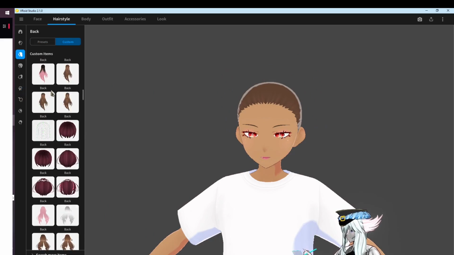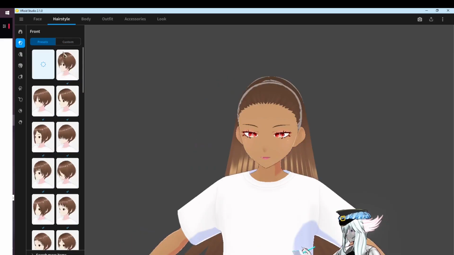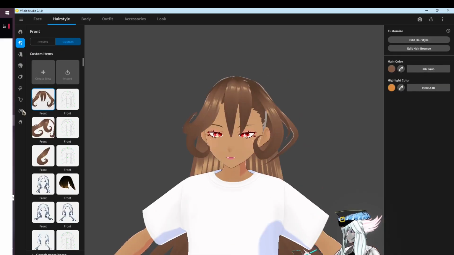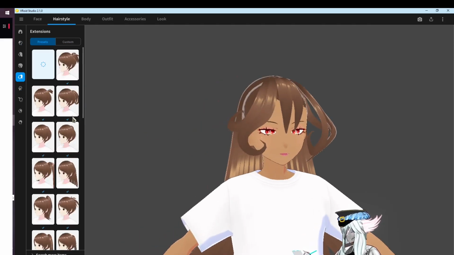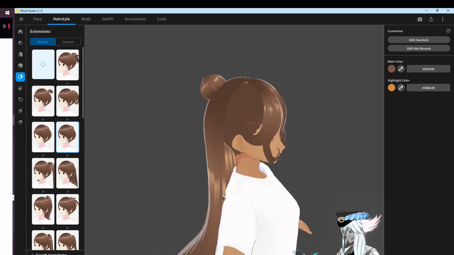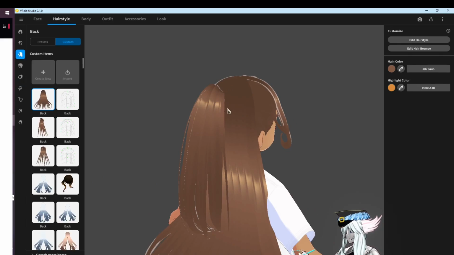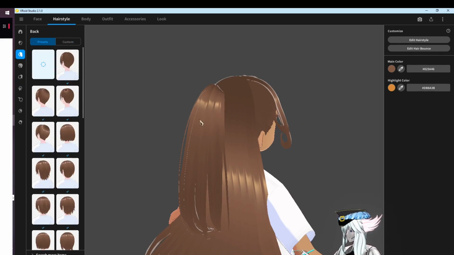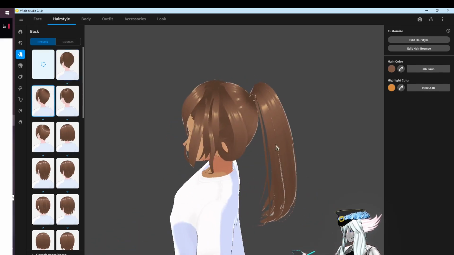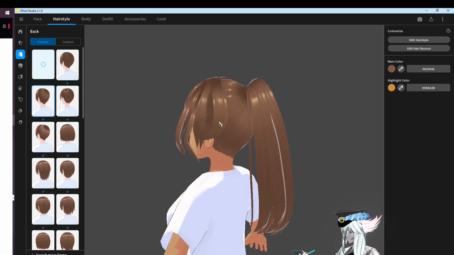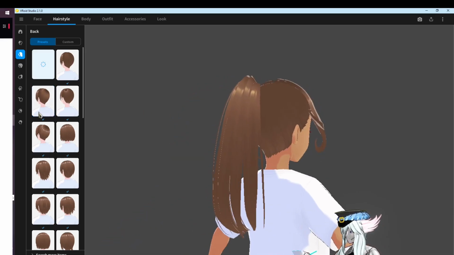Let's just bring back my tutorial chan hair. Here are extensions, which are like ponytails and buns. There are also presets for these, so you probably want to use some of them. In another video, I will make a tutorial on how to make these types of back hairs. So yeah.